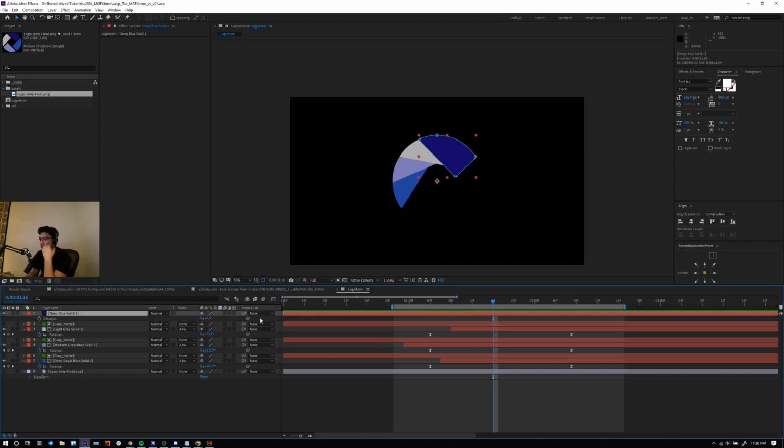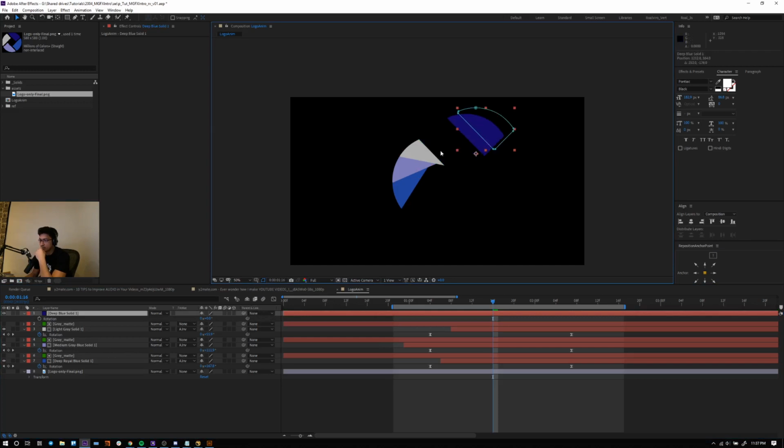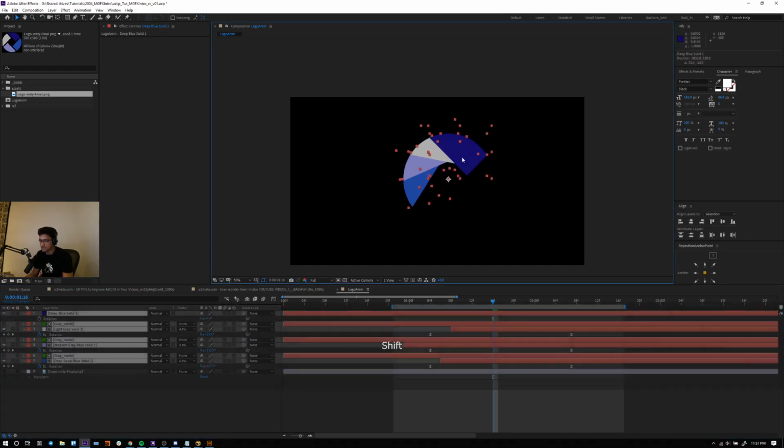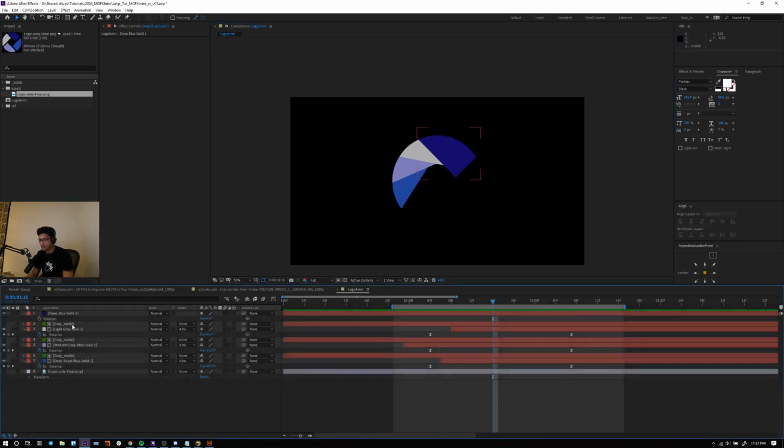Here it's a perfect situation to show this as well. Here it says parent and link. You see? It says none. If I were to move the blue layer and I want to move things together, you might want to do this, but then it gets tricky if you have position keyframes and you're making keyframes.